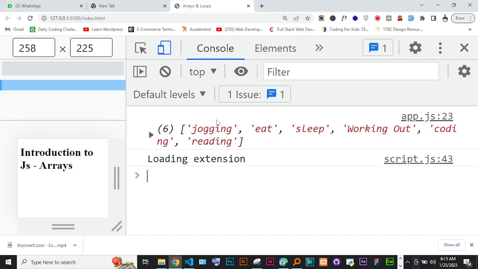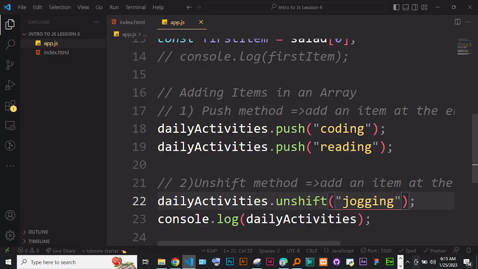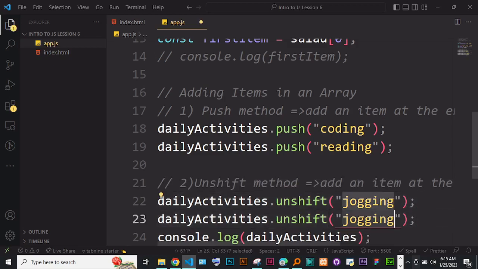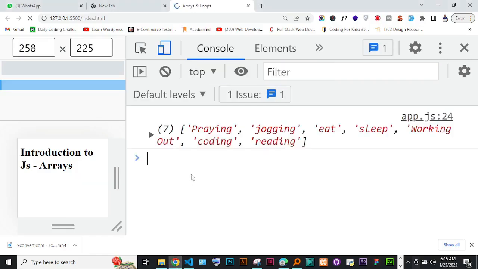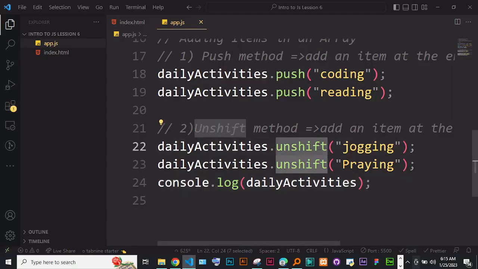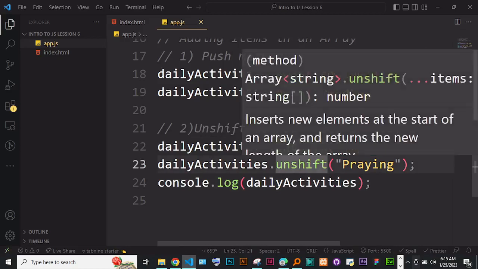If you duplicate this and add another one, say praying, and check, you see praying actually comes in the 0 position, the first index. So clearly unshift adds items in the first position.